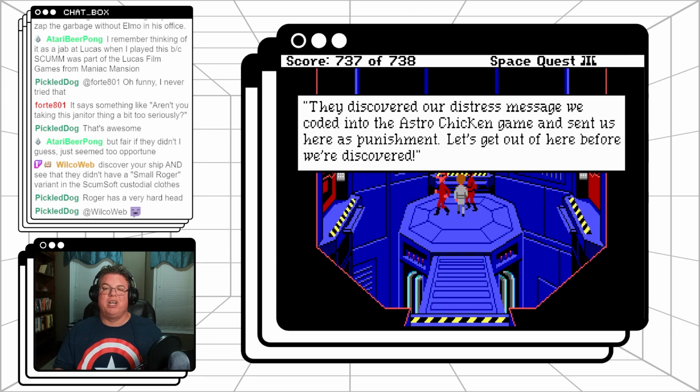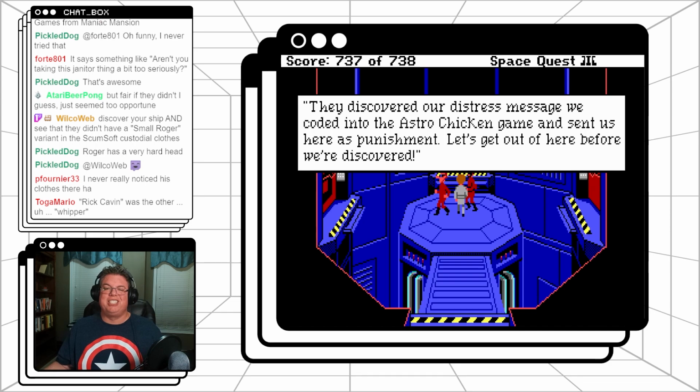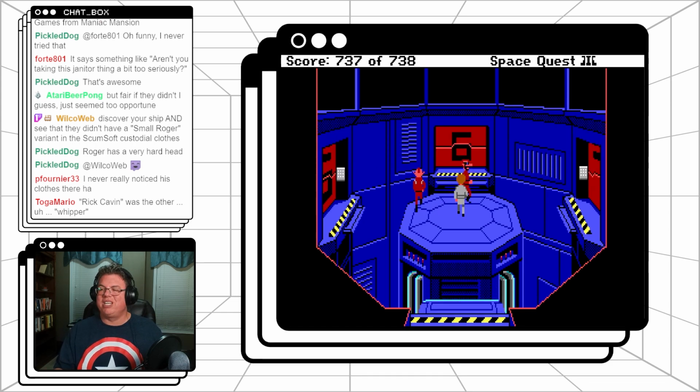What's your name? Roger Wilco. They discovered our distress message we coded into Astro Chicken and sent us here as punishment. Got here before we're discovered.